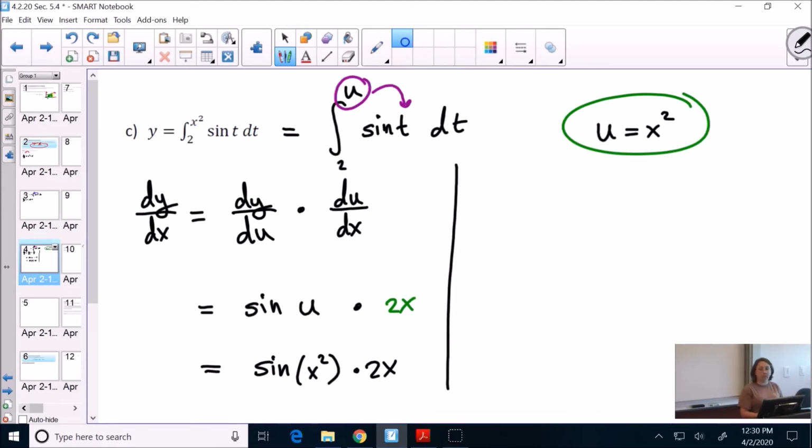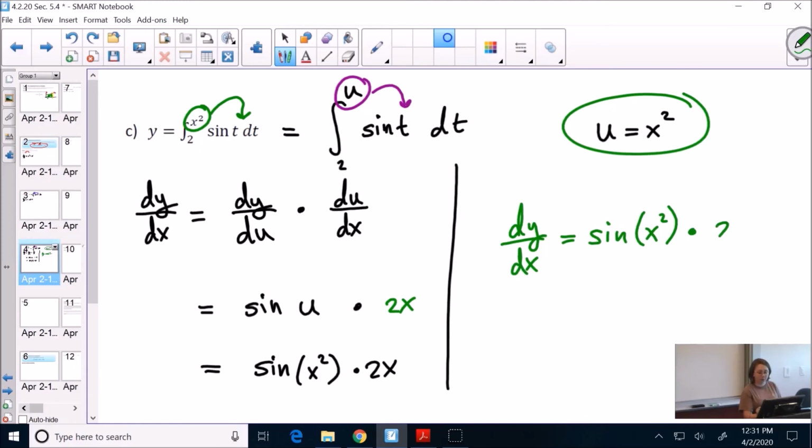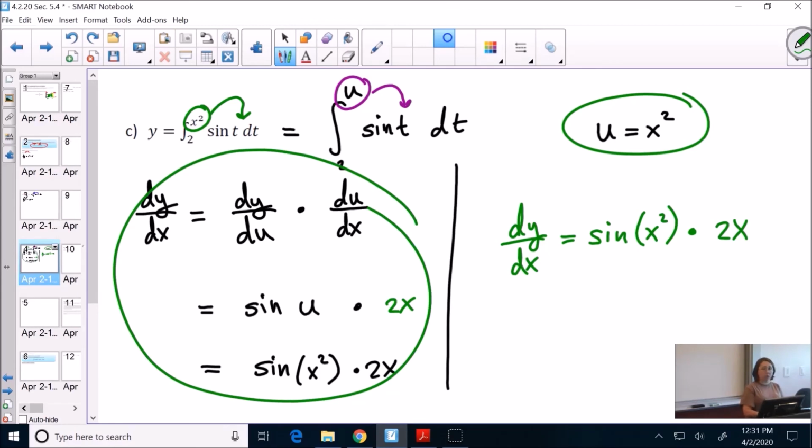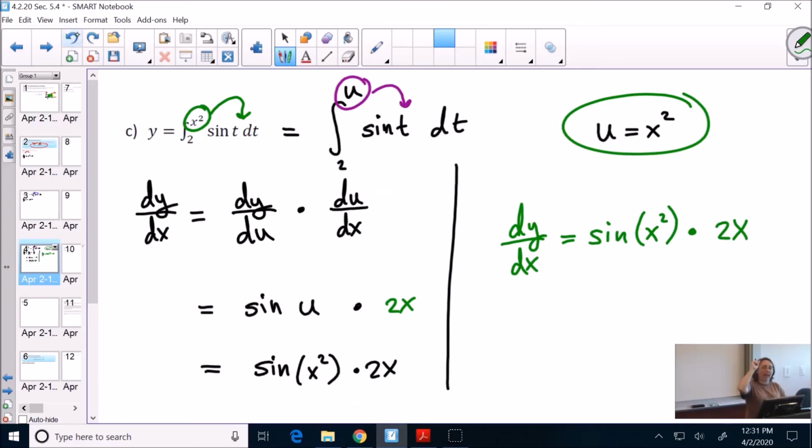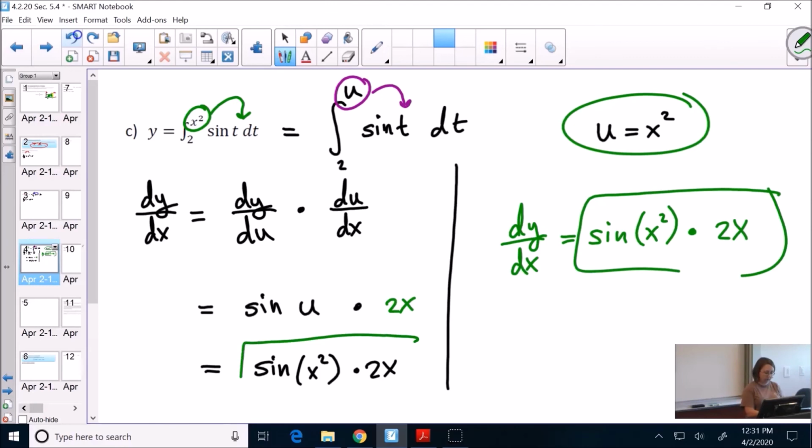Now, basically what just happened here is you take whatever's at the top and plug it in. So dy dx is just whatever was at the top plugged in, times the derivative of the inside. That's the part you have to get, so you don't have to do all of this chain rule notation. What you have to do is have the x function at the upper limit. Make sure it's from a number up to an x function. Plug that function into the function in the integral. Multiply by the derivative of that upper limit. And that's it. Two different ways to get this. I recommend the short way, but that's up to y'all.